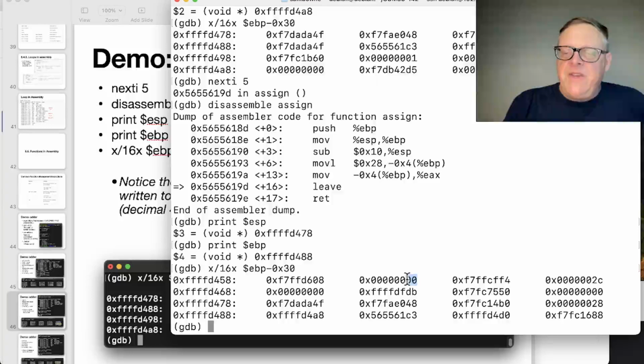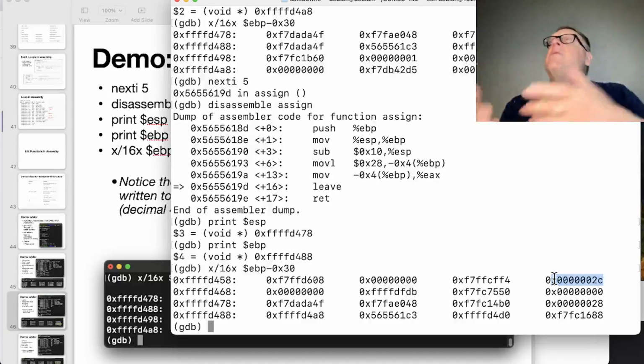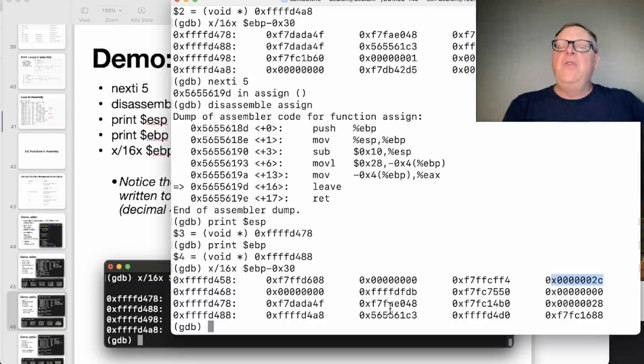This is 5C, D, E, F. This is 6, 0, 1, 2, 3, and this is 6, 4, 5, 6, 7. That's how it works. Because Intel is little endian, it reverses the order of the bytes to show you the actual number. If it was a 32-bit integer, it would be laid out correctly with the most significant hex characters on the left. All right, anyway, that's what's going on.